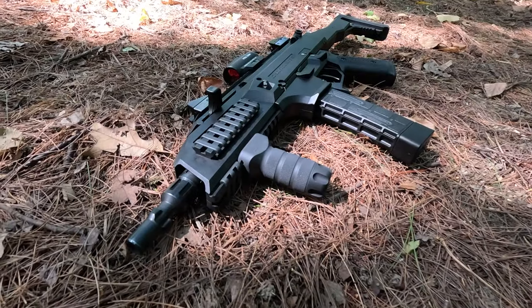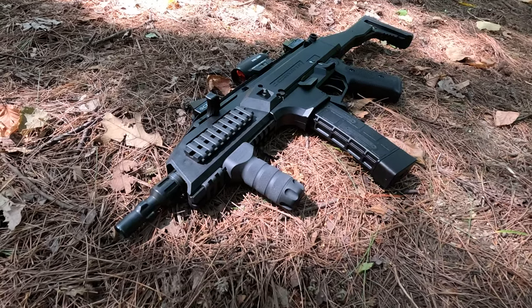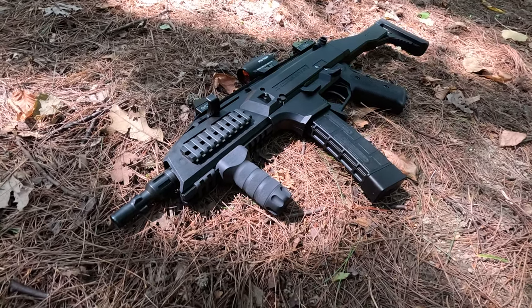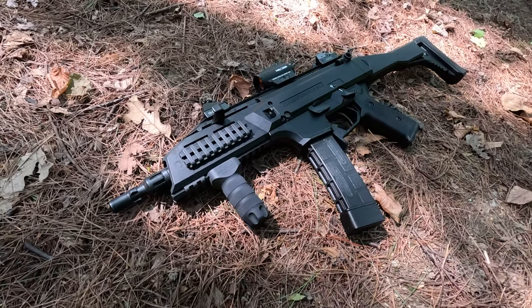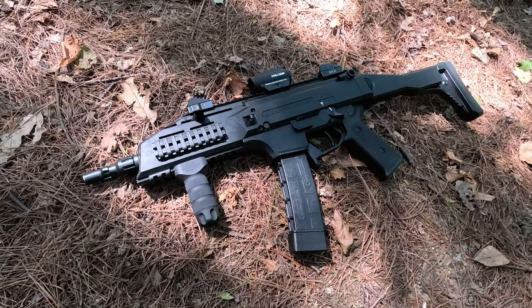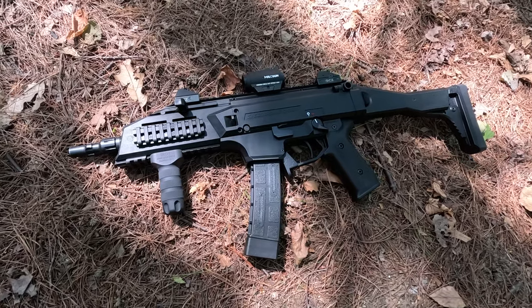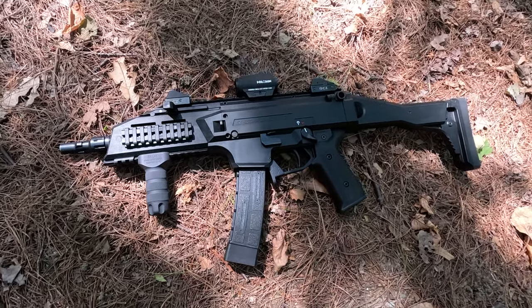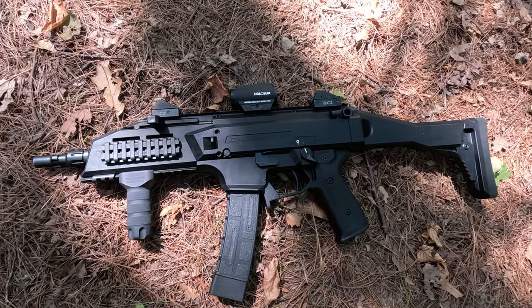Now, there are of course some downsides to the Scorpion as well. The direct blowback operation with the Scorpion's fairly heavy bolt results in higher felt recoil and sight disturbance than other platforms like the MPX, MP5, or CMMG Banshee, for example. But if you're not recoil sensitive, it really isn't too bad and still a lot of fun to shoot. For some people though, the Scorpion is more than they're comfortable with from a recoil standpoint. That can be understandable, but personally I still love it. That being said, direct blowback 9mm PCCs tend to have more recoil than even a 5.56 AR, so it's worth noting that the recoil being heavy for the caliber is definitely valid in my opinion.